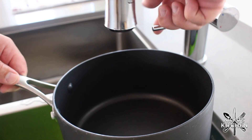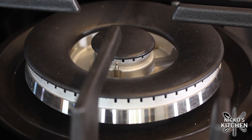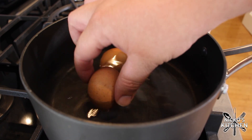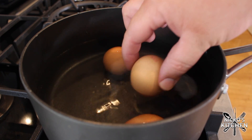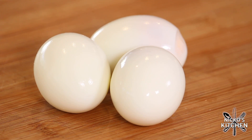The next thing I'm going to do to go into the salad is boil some eggs. Great protein — the perfect protein. So easy. Hard boiled eggs is what I'm after because I'm going to chop them up and put them in the salad. You know the drill: cold water, eggs go in, bring it up to a boil and cook them until they're hard boiled. For me, it always takes about eight minutes. Then I just shell them under some running water, and there you have perfect hard boiled eggs every time.